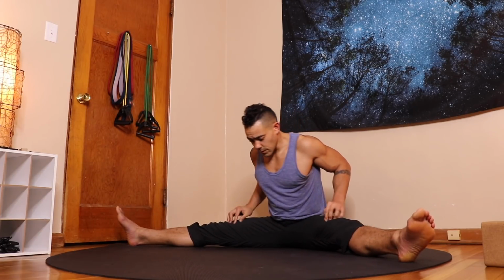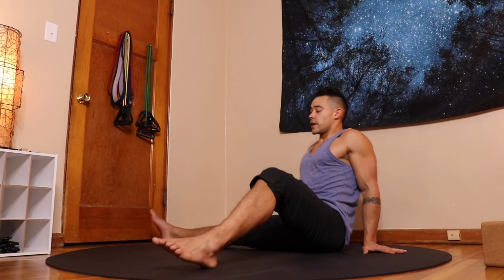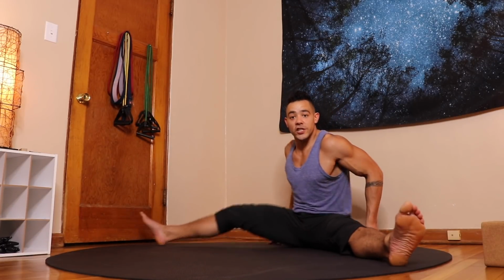Next up, we've got a straddle stretch. Key here is you want to be able to elongate your spine. Be able to sit tall. So maybe post your hands behind your hips, or grab a towel, roll it up, and put a little bolster under your hips so you can achieve a better position. Want to make sure that you're not hunched over or struggling too much, but set this position up so you can maintain a long spine and actively extend those legs, reach them out away from your body.